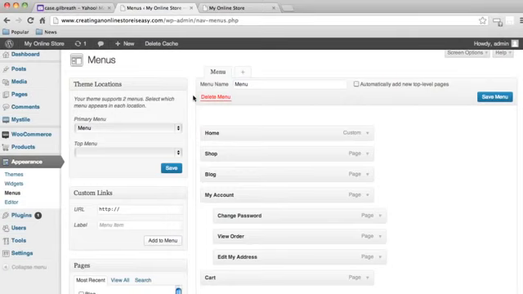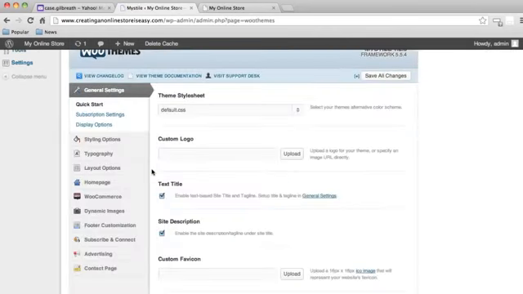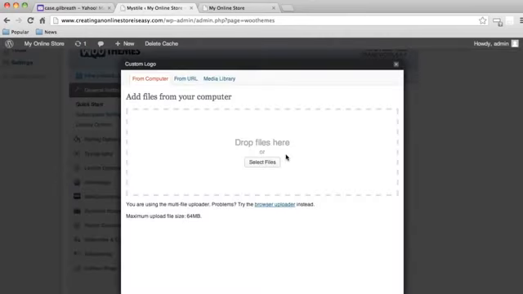And I will just add a sample logo that I have created to replace that text. And I will go to, let's see, misstyle right here. And we'll just click on misstyle here. And let's scroll down, and right here under General Settings, there will be a field for Custom Logo. So I've just gone and grabbed a free logo from Vistaprint.com.